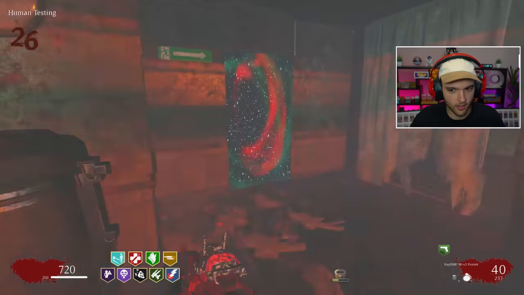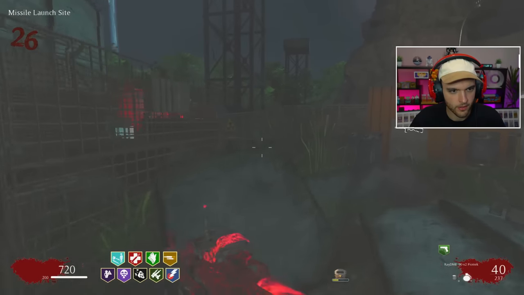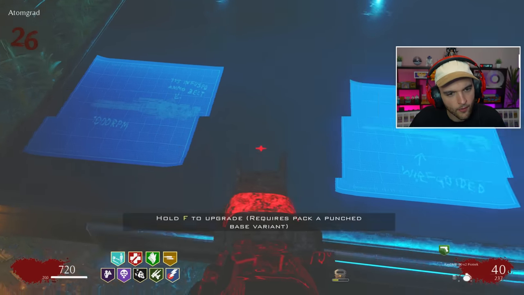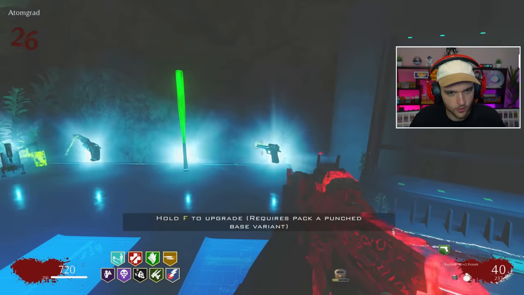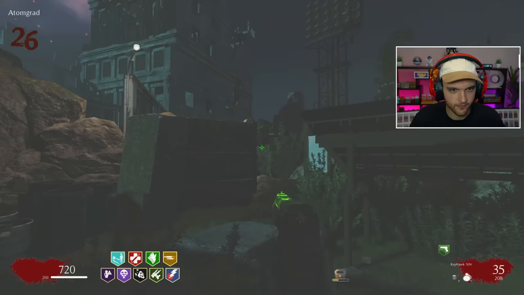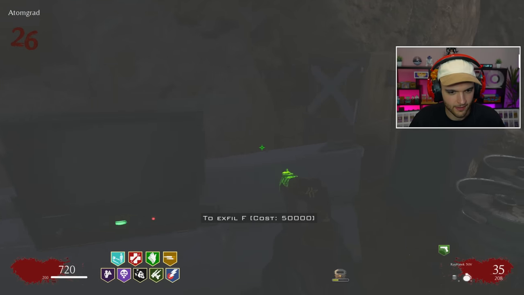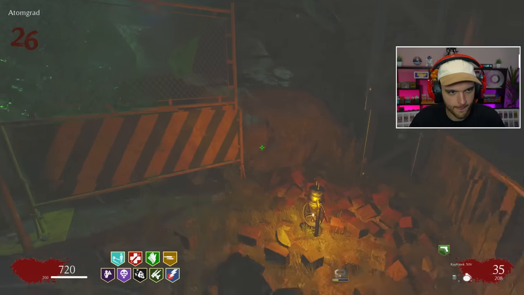We can also go upgrade our wonder weapon, which will be nice. Wandering idle zombie. Maybe he's in the wonder weapon area. Or maybe I just missed another one. All right, let's see what we got here. We've got 1000 RPM, wire guided. Force, oh, plasma shot. Okay, I kind of regret this one. It seems like this was a bad choice. Oh, exfil is 50,000, not 5,000. Silly goose.